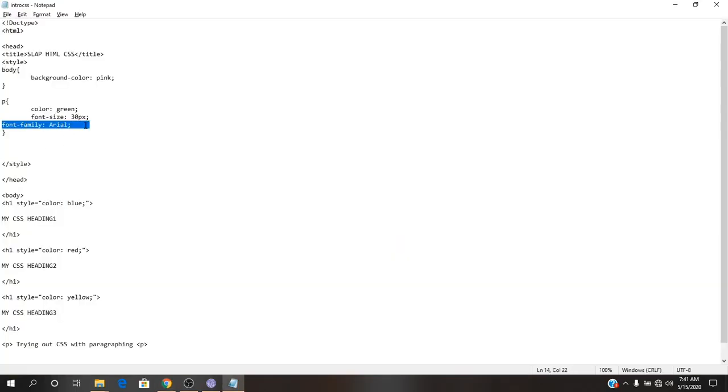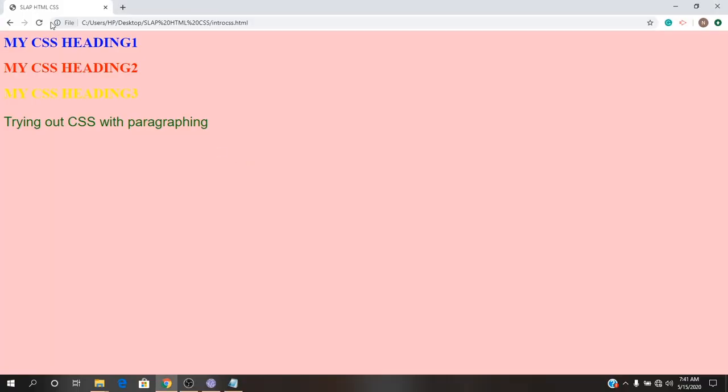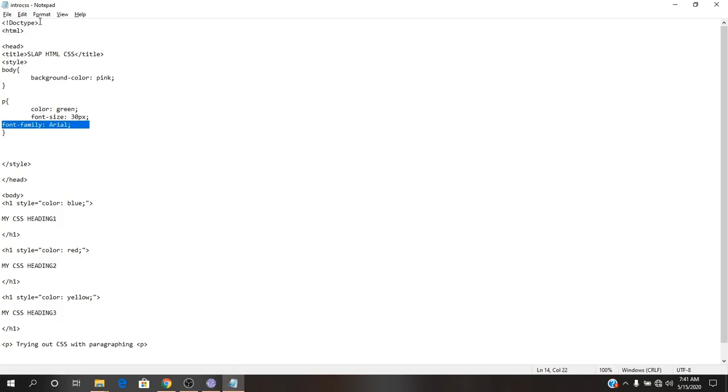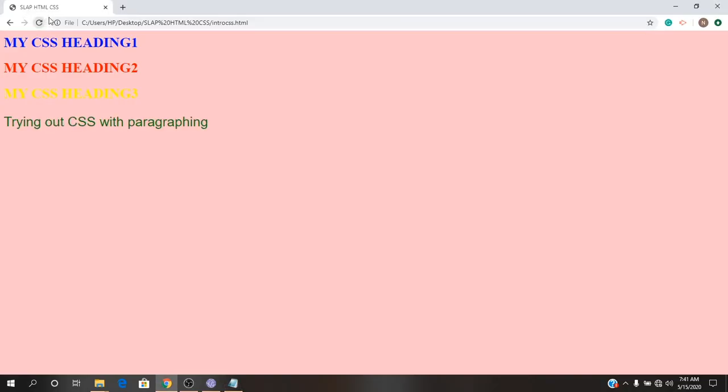So let me take this out, save. I think you actually see how the font size changed. You see it now, and if you refresh you see it. So all you need to do is change the font size. But family, this particular attribute is not always asked of you because CSS has a limitation to the fonts.